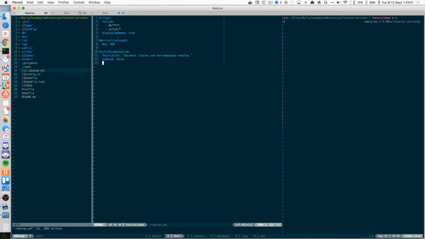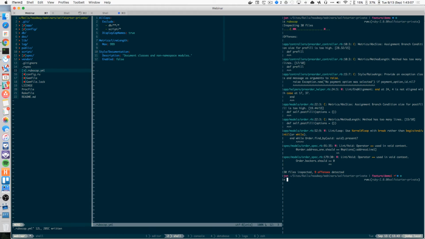All right, so let's take a look at some code in line. Let's see here where some of our files are. We've got prefill order controller.